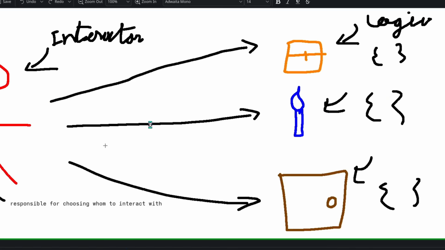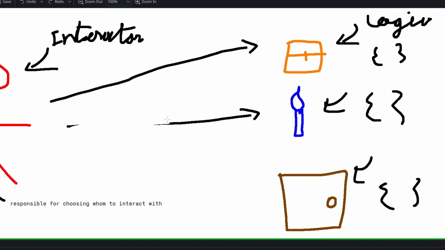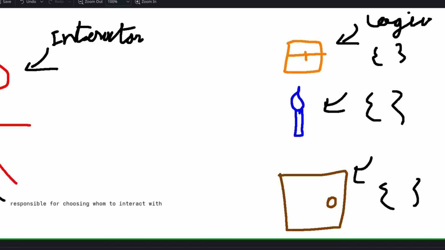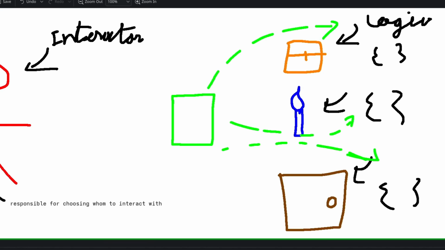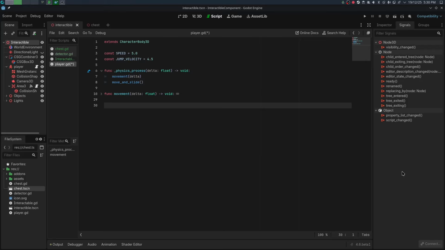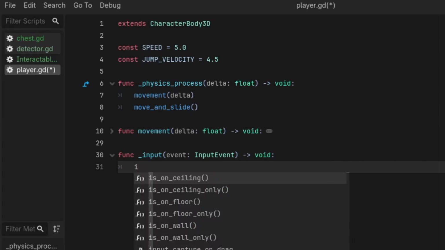Now back to our original drawing of chest, torch and door. Now that all of these objects are just implementation of the interface, our player now only cares about going to each of these objects and calling their interact function. The logic of that interact function will be stored by the object itself rather than the player, essentially reducing our code by at least 1/3, or in our original demo by 1/7. Speaking of demo, let us now code that part out.